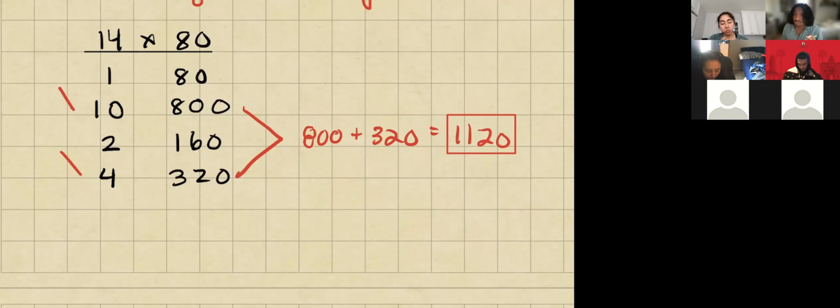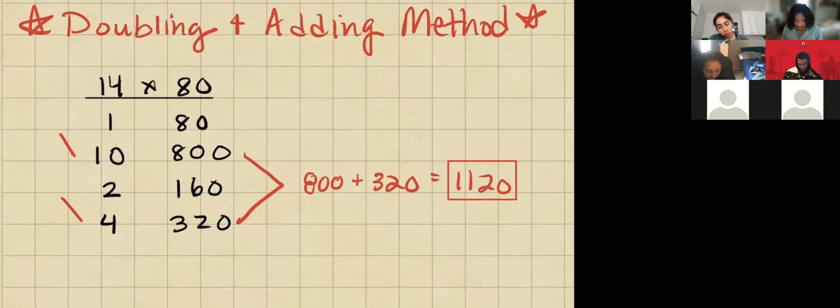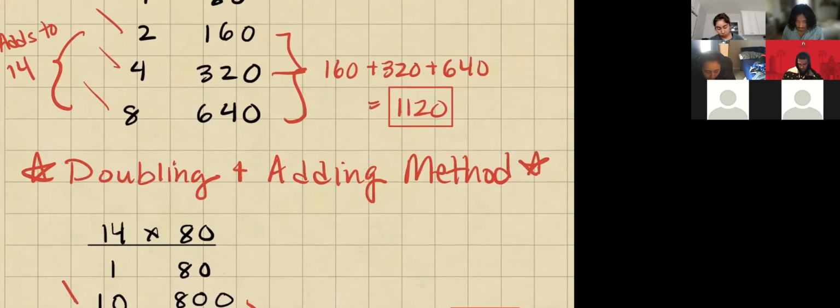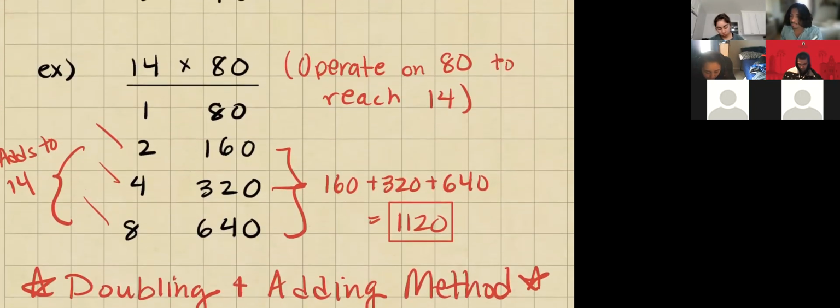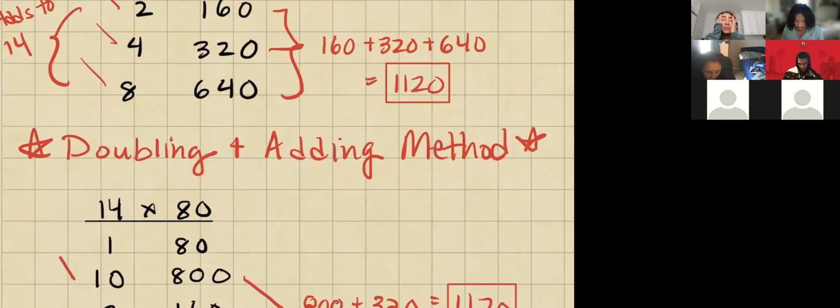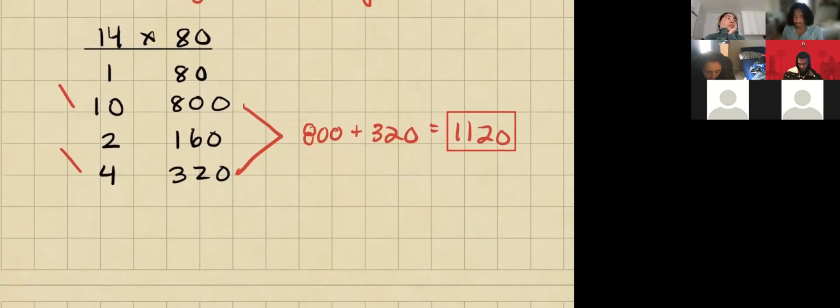But just remember that the way I put it up here for you to do is the way I want you to stick with. Make sense? So if I write it this way, you have to operate with the second to reach the first number, okay? I know that the other method does work as well, but I want you to stick to the way I have it written down. But if you want to do some extra practice, you can do it backwards and you'll see that it gives you the same thing.